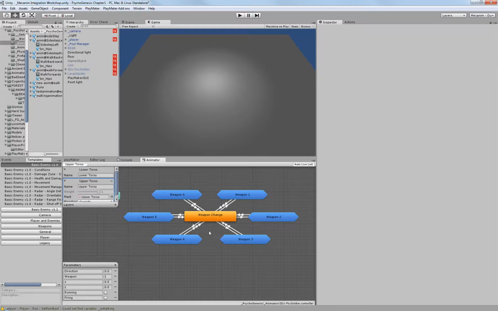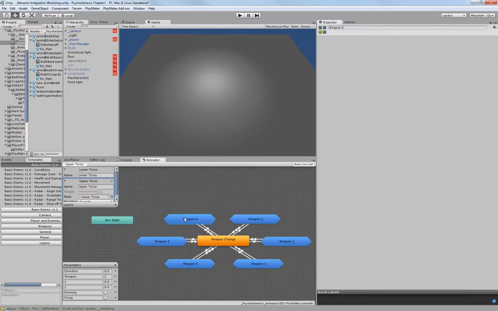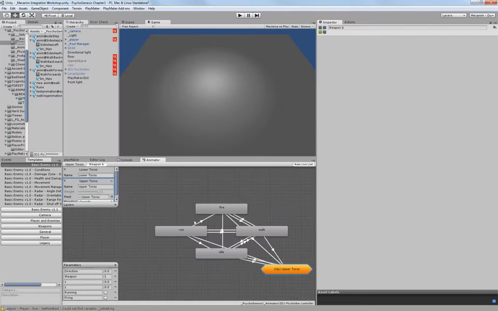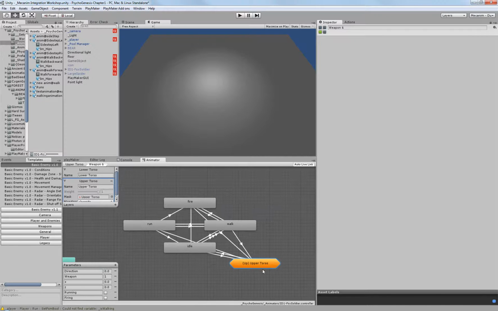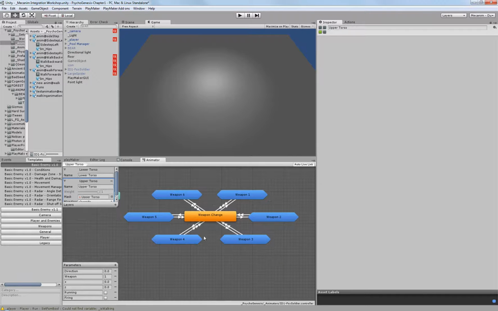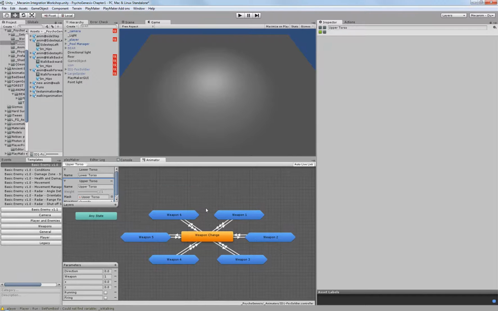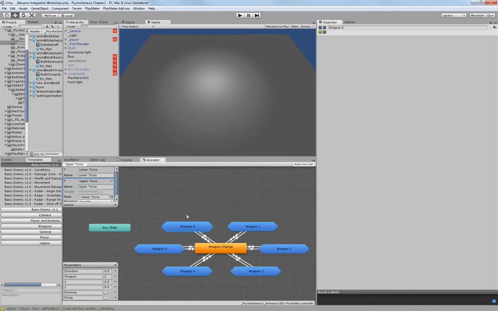In the upper torso here, as you notice, I've got a couple of substates. Now, the substates are mainly for ease of use, because I noticed that I don't know if this is planned or if this is something that they are working on right now, or if they have no intention. I don't know what the minds of the Unity devs are. But so far, whenever you copy and paste things in Mecanim, it will only copy the action that you are hovering over. So let's create some empties.